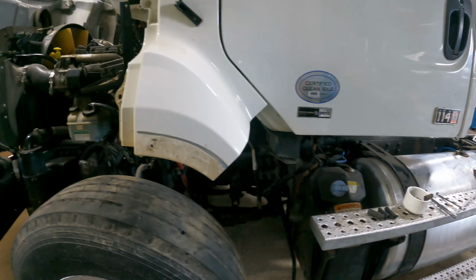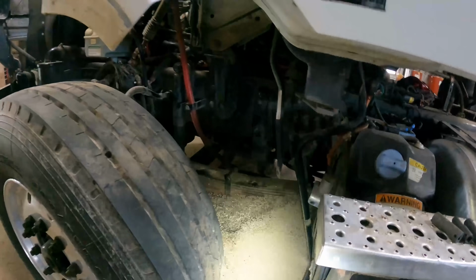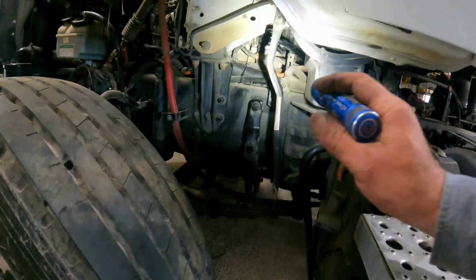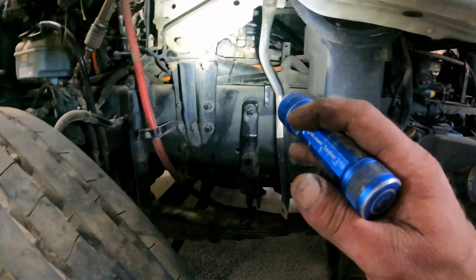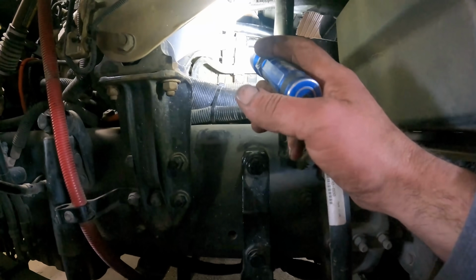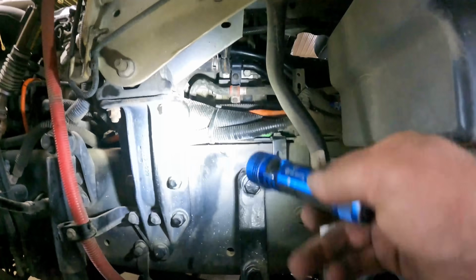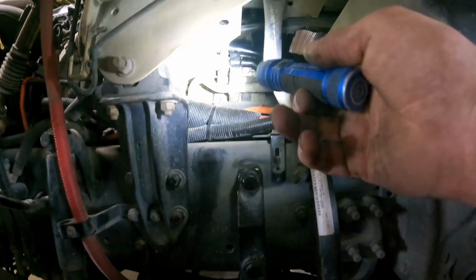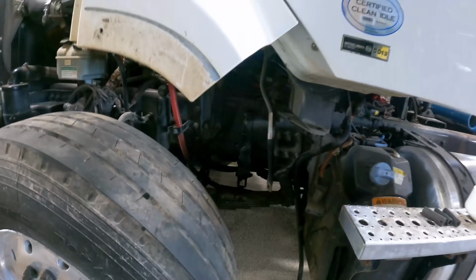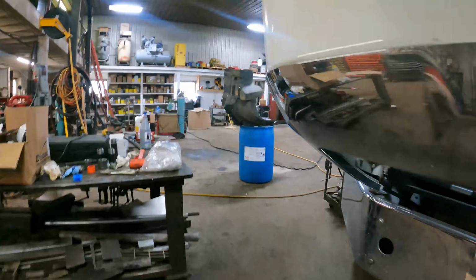All right, so the process in removing this dipstick tube involved taking this inner fender off, because there's a loom holder right up in here on this back left-hand side of the engine. It's right there. I could not get to it here last night, so I felt that the best thing to do is just take that inner fender off, and we're kind of killing two birds with one stone.